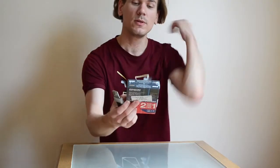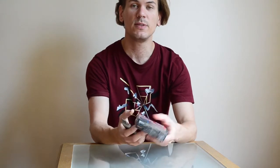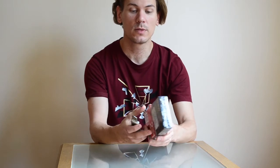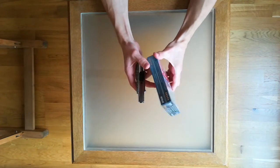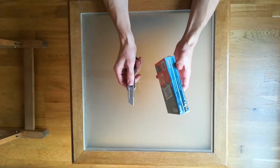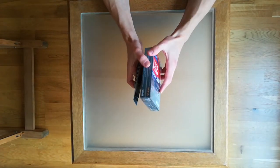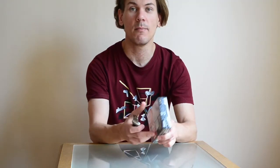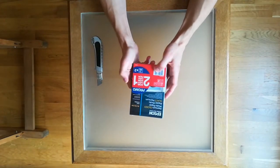I bought this official Epson paper which is 10 by 15 centimeters — exactly the size of a photo you would have printed in a professional photo department. Let's open it and see what kind of paper it is and how well it goes with the Epson printer. Since it's their own paper, I expect amazing results. This was a special promo, so I got two for one, which is a great deal.